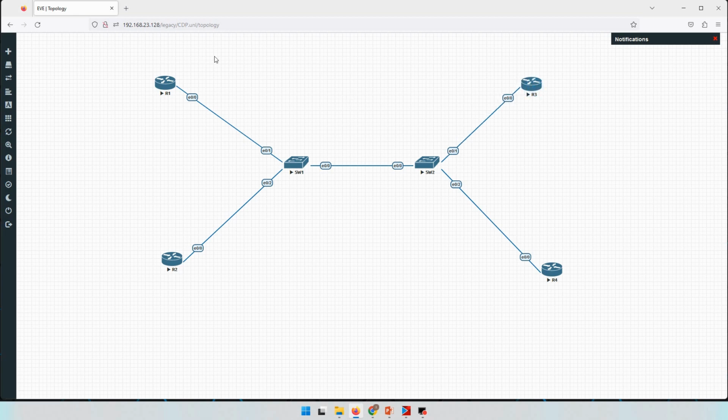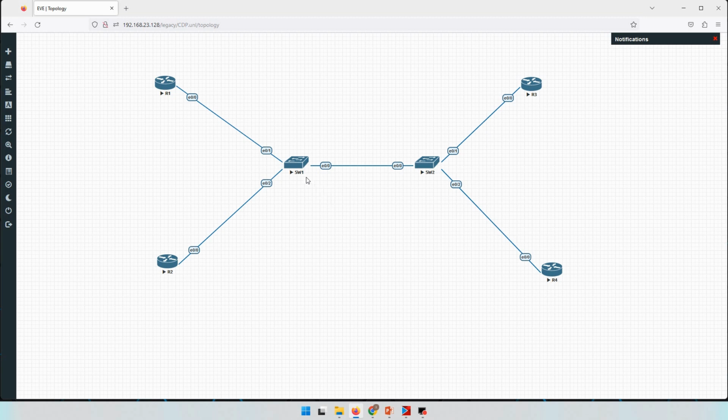But here in EVE-NG, it's not a simulator, it's an emulator, and it's using Cisco IOS, running on Linux, but it's designed for this, and you can use it to see more realistic values about CDP and also other protocols.